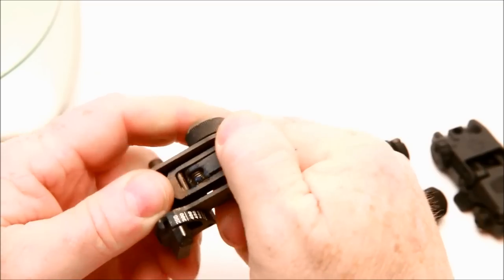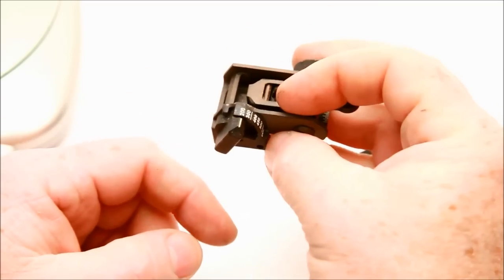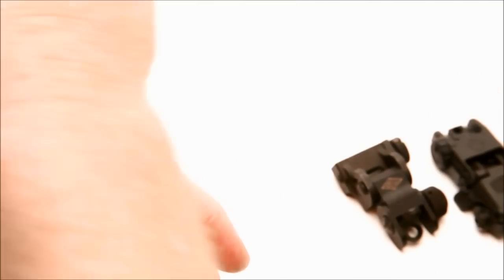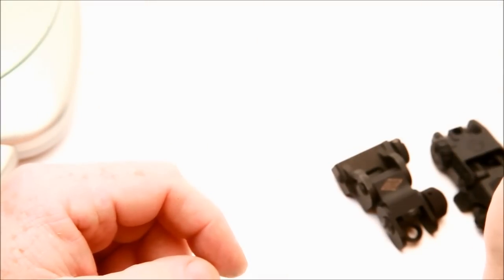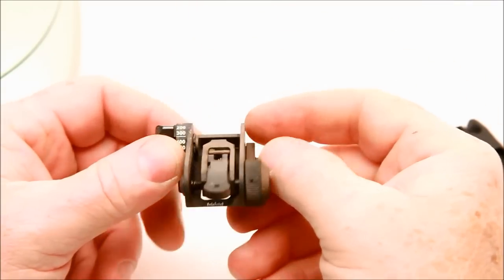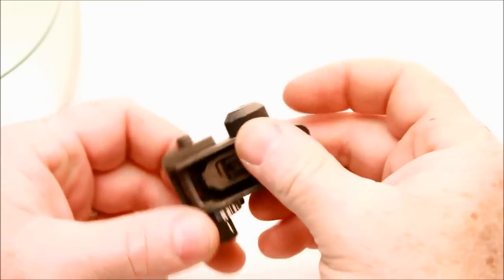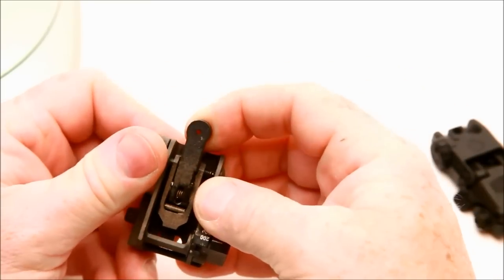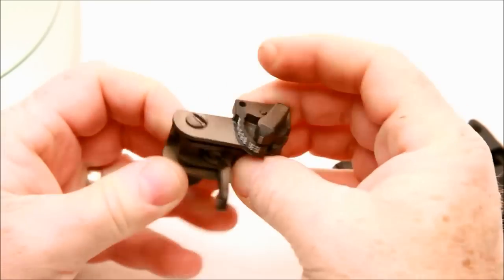Now, the Matec, she's a chunk of steel, in comparison with the others, and noticeably heavier. Let's see, she comes in at 3.4 ounces. So, if you're in it to win it with something light, this is not going to be your sight. However, if you need to throw it at somebody and knock somebody out, you could probably pull this off the rifle and kill them with it.